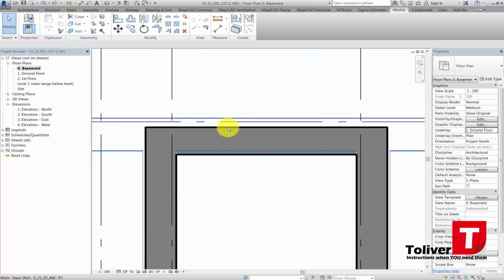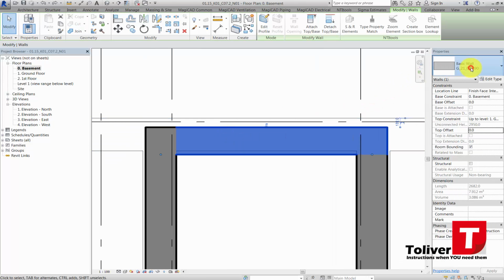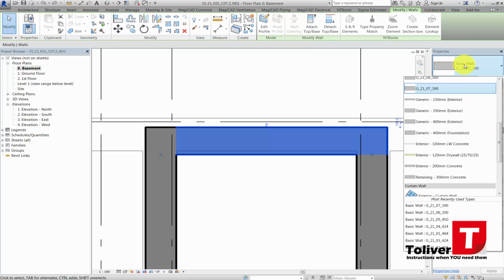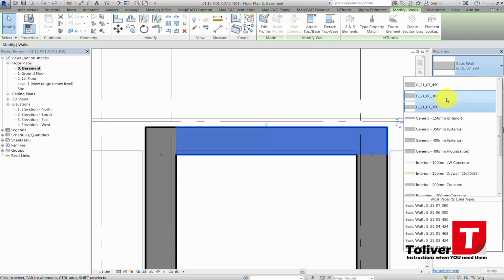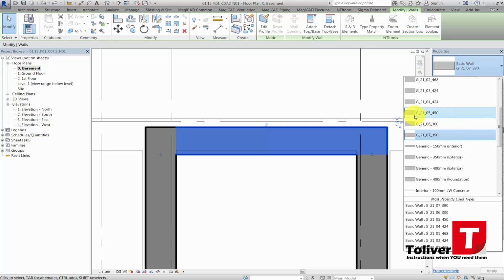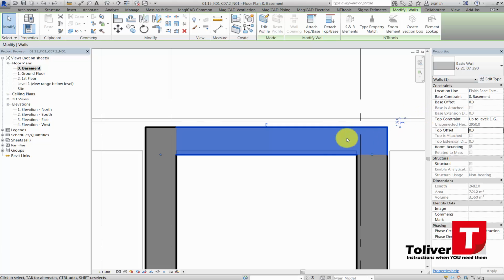I could just choose this wall and go back up in here in my properties type selector, and I could say, okay, which type of wall is it? It's the 450, like that, and the wall would actually extend like that.